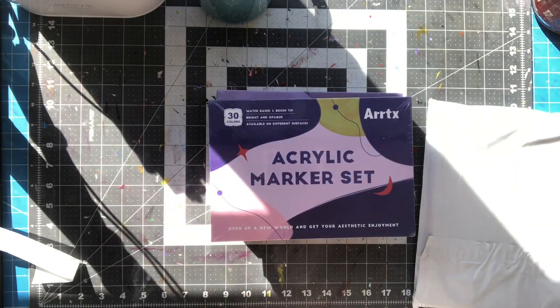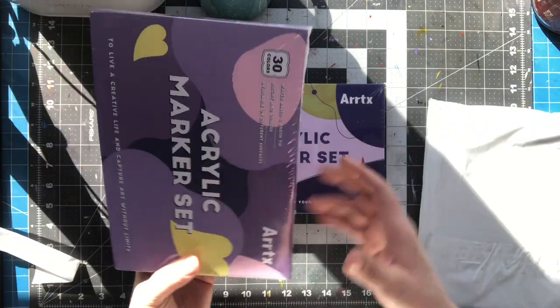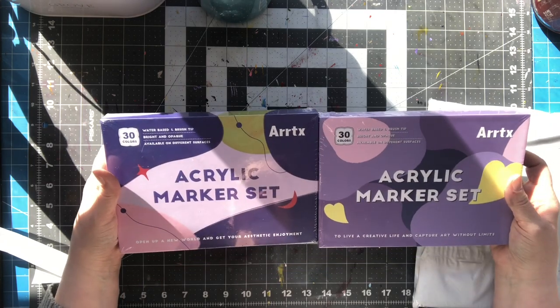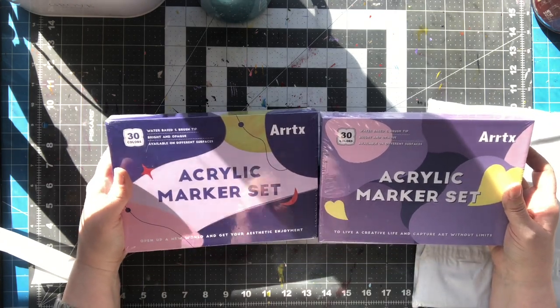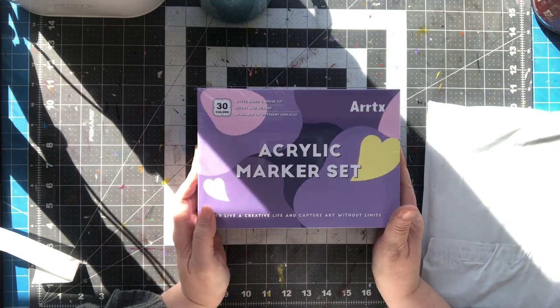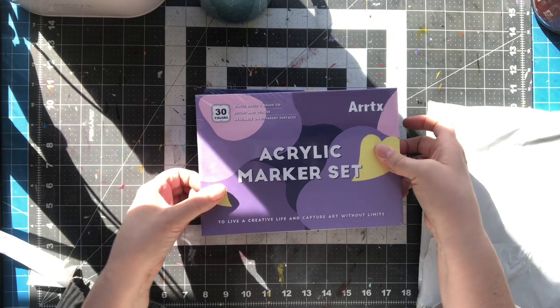Oh, see, I was waiting for something else, too. This could come in a different way. Okay, so this is the art thing that I was waiting for. Artix acrylic marker sets that I saw on Mira Byler. She's such an influencer that I had to get these. Not that I need more acrylic markers, but they look really cool.